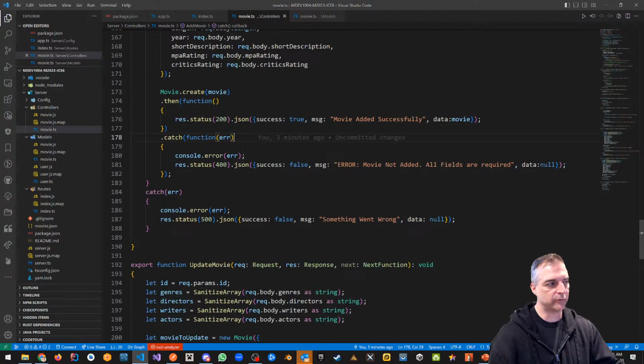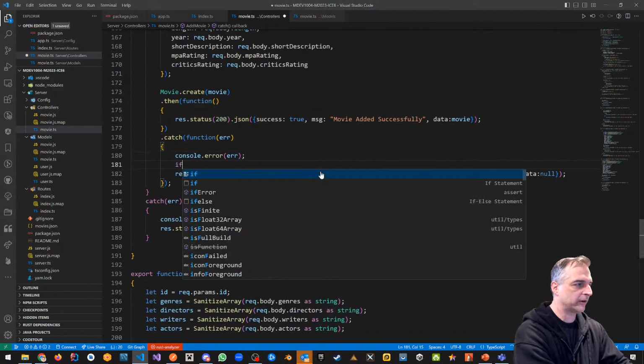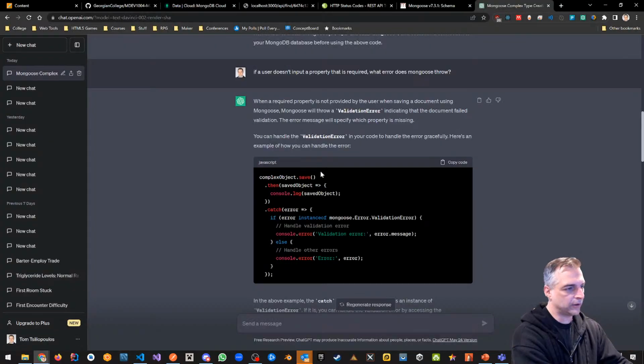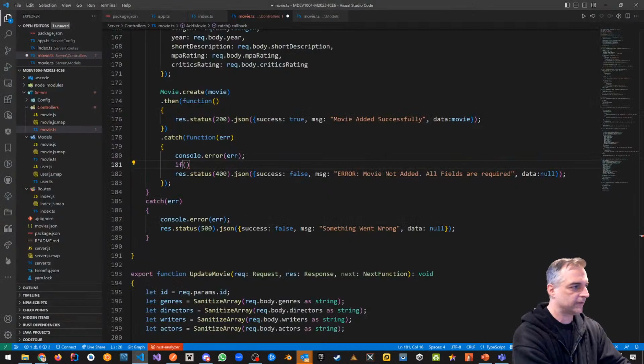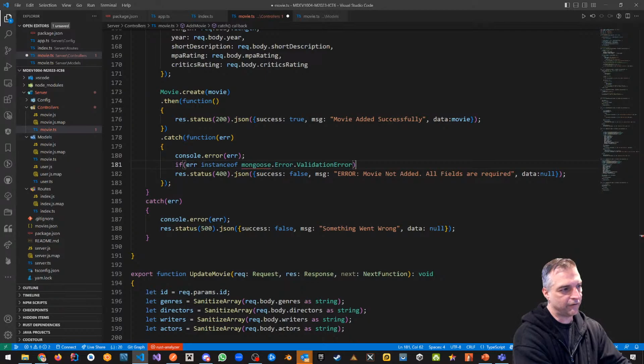We can say all fields are required if that's the error, or if it's not that, it's something else, right? But let's check to see if that's true. So here's the error that we're putting out. We're going to say if, right? So this is something that we want to check: error instance of mongoose error validator error.